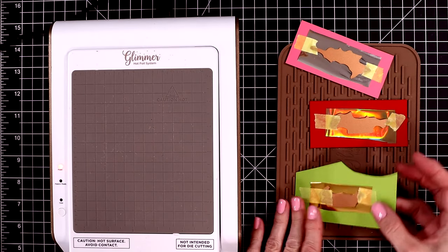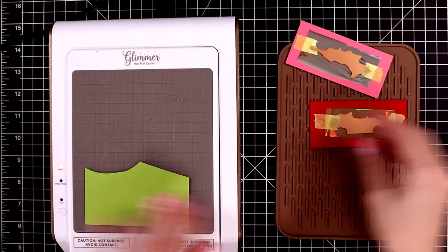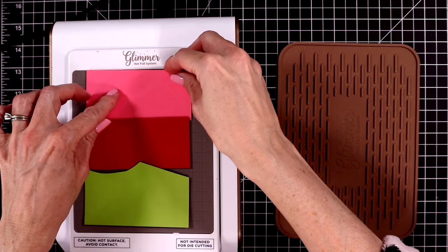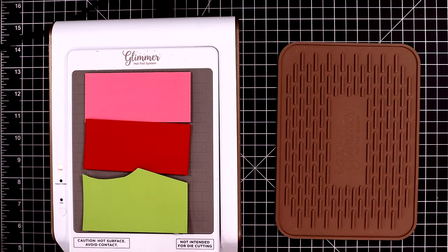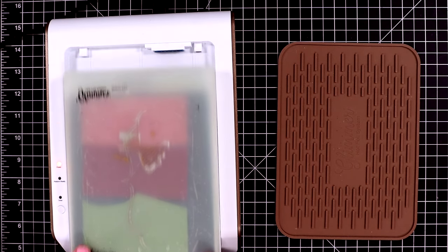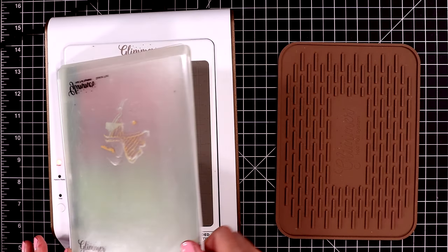I'm going to glimmer up three sentiments because I don't know which color I want to use. So I'm using a little bit of the peridot green, the pomegranate red, and the pink. This pink is called Fruit Punch. I press the timer button, and once that stops flashing, I'll pull it off the dock and run it through my Platinum 6. And here they are all done.